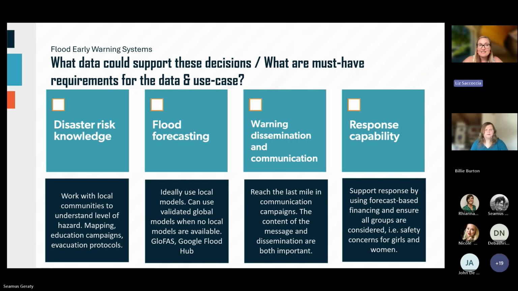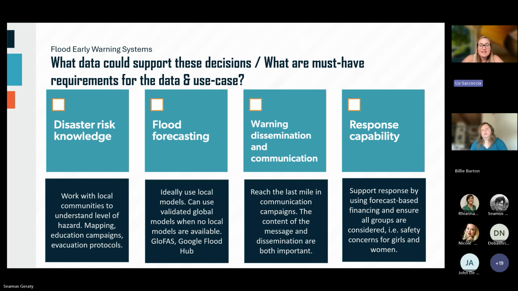So the next step is this warning, dissemination, and communication. Forecasting a flood perfectly is not going to do anything unless people hear about it and the message reaches them in the right way. So this could vary in so many ways, but there's 2 parts that are really important. One is what the message actually says, and then second is how people are receiving it. For example, there's some people that like to see maps more or graphics. There's some that need different warning levels. So Google Flood Hub has these different levels of warning, like a warning or an emergency event, and that can really give people a better idea if they need to evacuate.